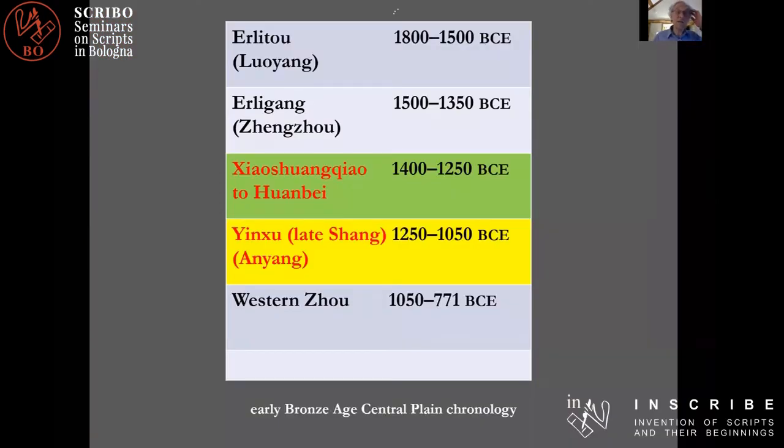And here is the chronology. Now, that was colored at a point when I hadn't developed this lecture. And so the early Tao period is before writing. Early Gang is the first really large-scale development of civilization in China. And that, we are suggesting, did have a writing system, although it can't be proved. And then Shao Shang Chao to Huanbei is the late early Gang, or possibly a separate phase, where we do have some evidence of writing. Yinshu, which you just saw a second ago, is the enormous development of late Shang.